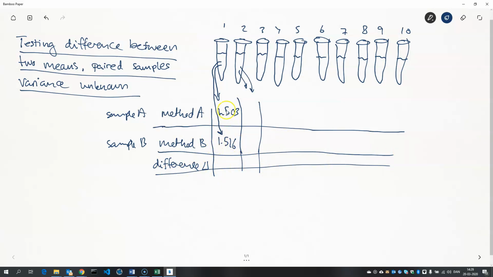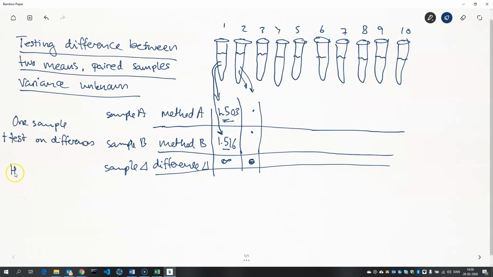And the reason we can do that is because there is a relationship between this number and this number, and the relationship is obvious, they come from the same test tube. So we subtract the two numbers and write the result here. And the same thing for these two numbers here, we write the difference here. And once we've done that, we end up with a new sample. I'll call it sample delta. And that's the sample we will actually conduct the test on. And that results in a one sample t-test. And we know that one. T-test on the differences.